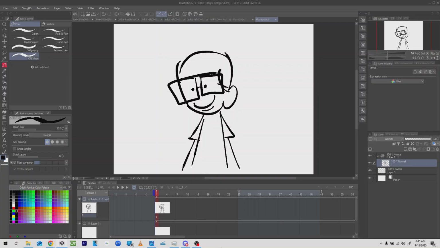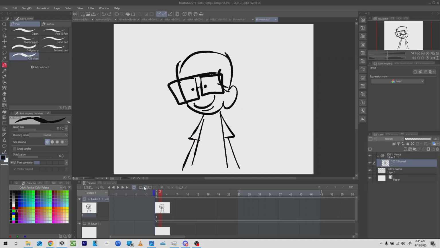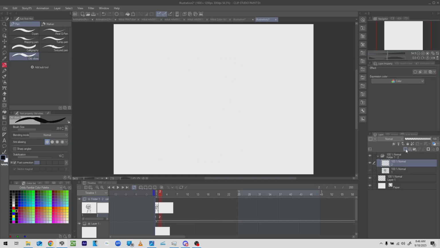Okay, now let's create a new page. We can do that by clicking the New Animation Cell button again, but I want to show you a better way to do it, so let's go ahead and undo that and go over to the Layers palette. As you can see, we're inside the animation folder, Folder 1. And we've got our first page here, simply called 1. So I'm going to press the New Raster Layer button, and bam! We have a new layer called 2.